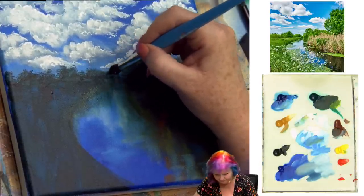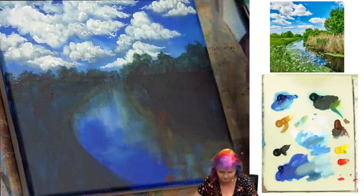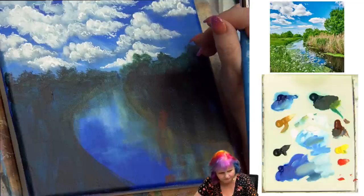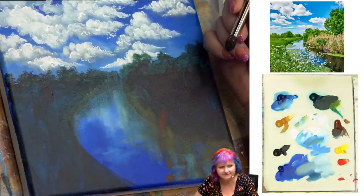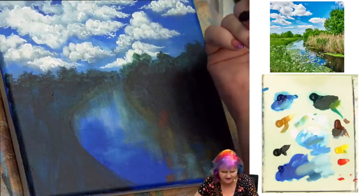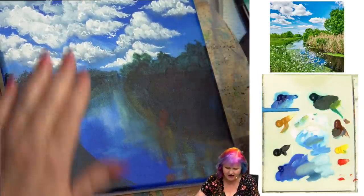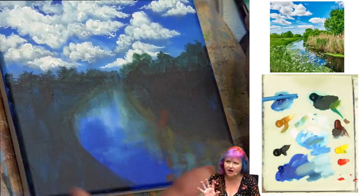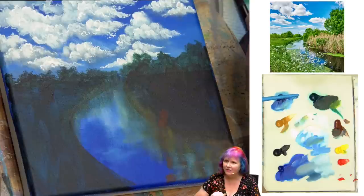Now, that's interesting. How come when you do wet on wet, it doesn't get muddy? My water is clean. My brush is free of pigment. I wipe off consistently when I need to, and I don't overwork into areas. So that would be that combination of things.